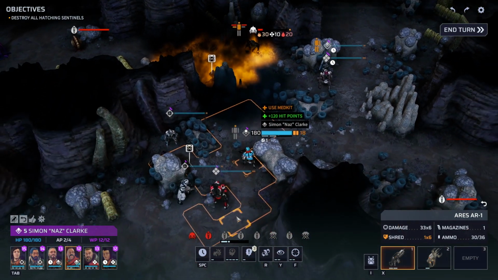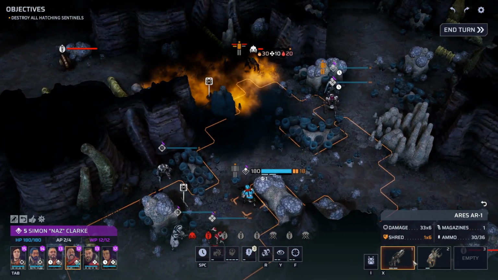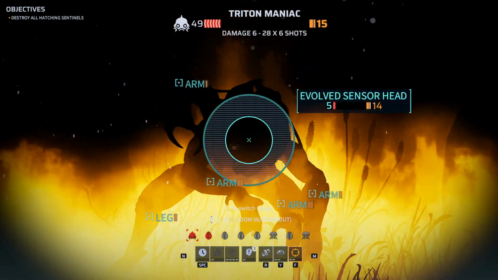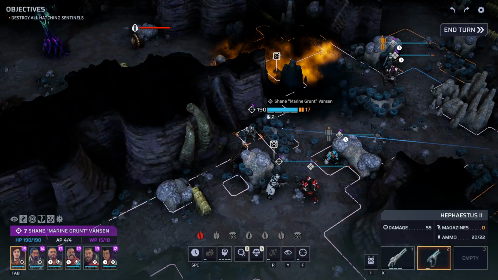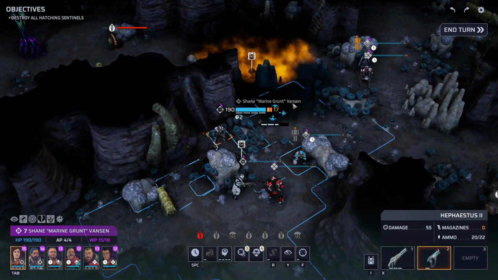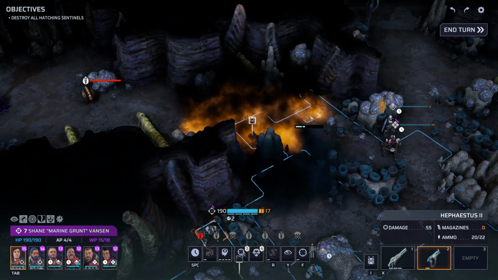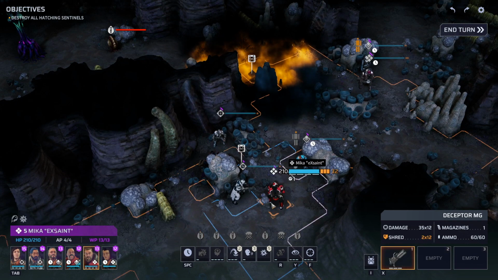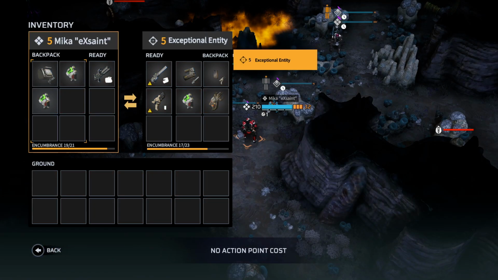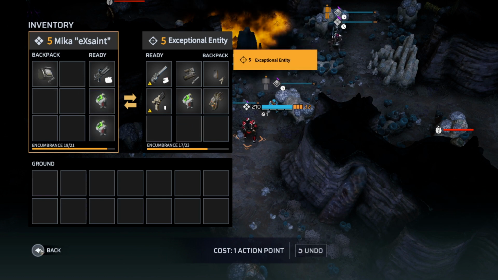And from your position, we might as well, so much for learning the mechanic. Let's just shoot them. Let's blast them. We'll all be in position for next time to deal with these hatching sentinels. So the only thing I'd like to do ideally, Mika, do you have anything in your backpack? Nothing left in your backpack. Let's just do this then.